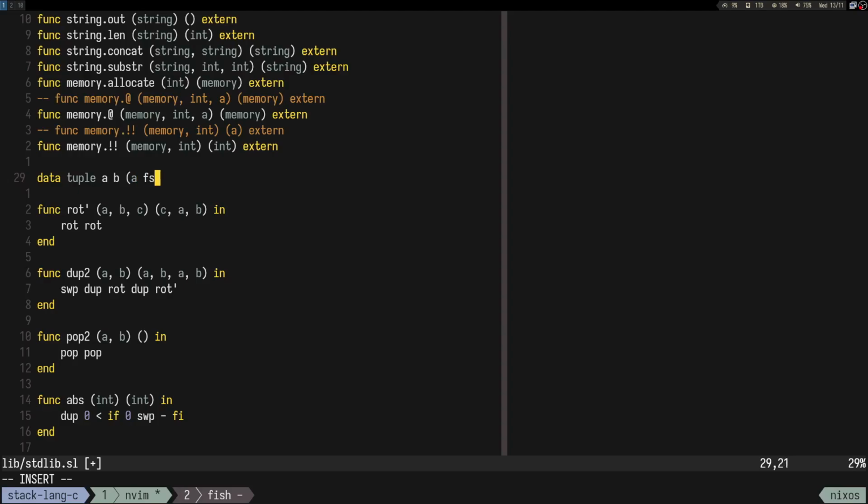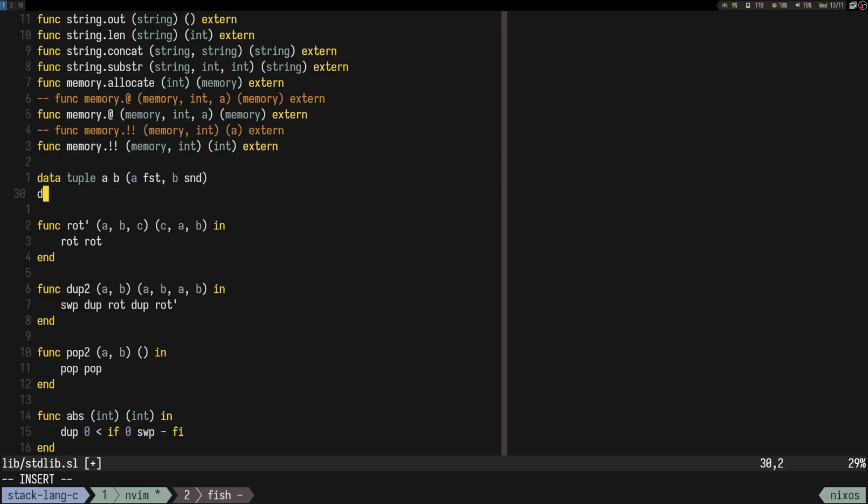it's like a first, b second, right? So this is the data type, and we can even go to option a. Well, this one doesn't really work, because you would have to say a value.